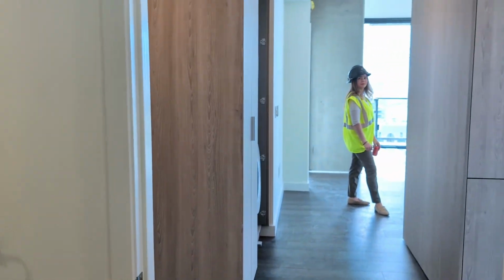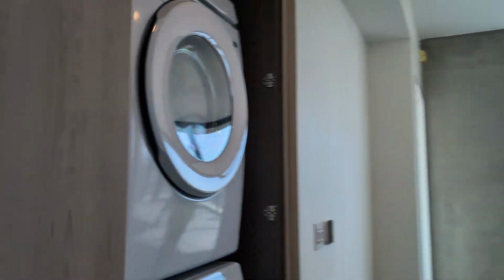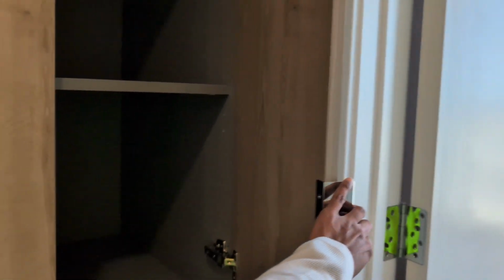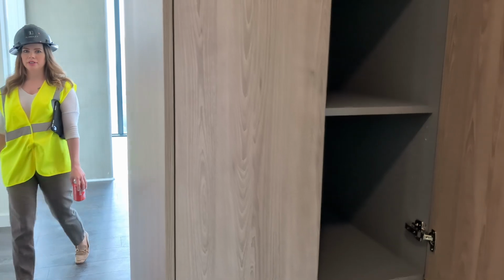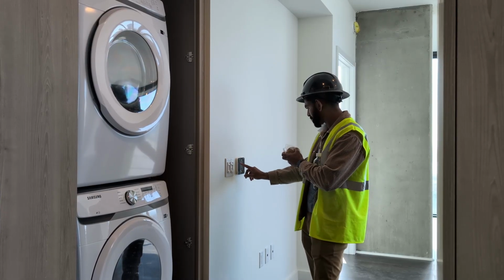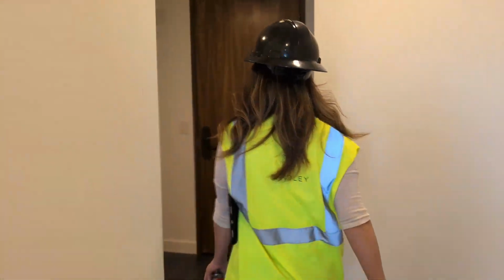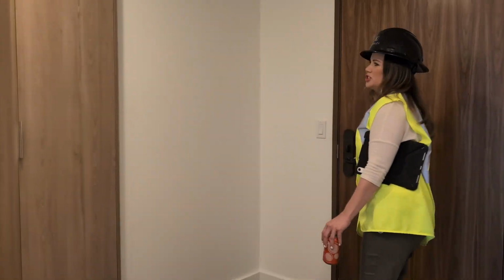And then in terms of storage, again, you can see it. So next to the laundry, there is a whole stack of cabinets. Those are deep. They are so deep. And then there's another cabinet system right next to it. And I can only imagine the beautifully organized cabinets I would have at this place. They also had a smart thermostat. I was just trying to figure out which one, but it's an LG unit. I'm not sure if it's app controllable or if you could replace it with a Nest, but smart thermostats, great. Love to see it.